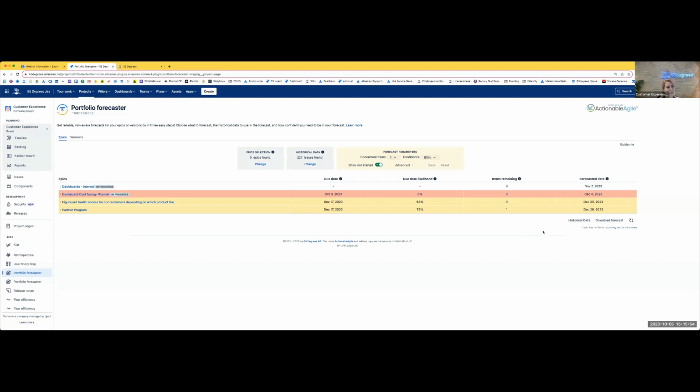So yeah, one more thing. We might all have created epics, but not yet refined any work on it. That's fine. You can see here, we have some epics that are not taken into account here because there's nothing to forecast on them. So that's what we have right now for portfolio forecasting.